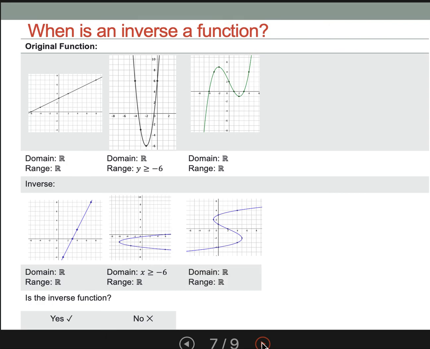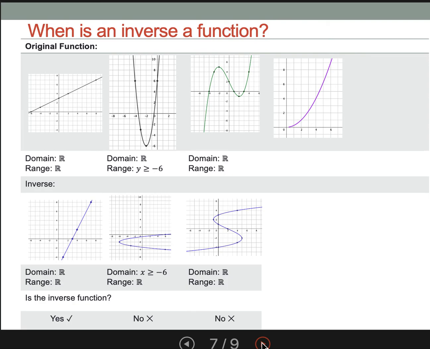The domain and range for this curve is all reals as well. But this inverse is not a function, again, because this does not pass the vertical line test. And at some points, the vertical line can hit 3 places, right? So it can only hit once. All right, let's look at our last example that we did with the restricted domain.